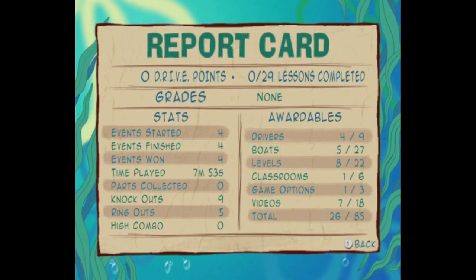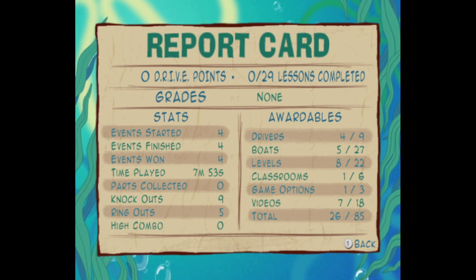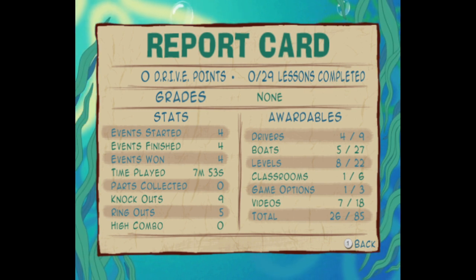Awardables. There are 5 gyros to unlock, a lot of boots to unlock, a lot of levels. Apparently classrooms, whatever those are. There are options to unlock. Maybe those are like cheats, I don't know. Interesting. So there's stuff to do here.